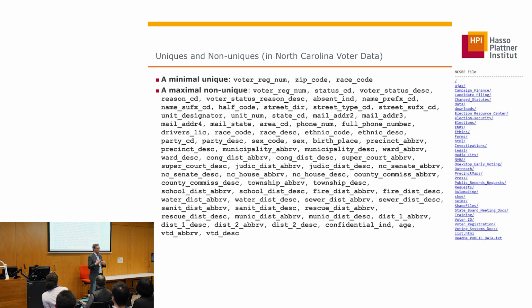Every time I give this talk, I say this, but nothing's changing. Of course, I'm not writing to that State Board of Elections because I want this to stay up. But you can see all sorts of stuff in there. And it's really an FTP server. You can click around. And it's not that I found it. There's a link on their website saying, go to the data, and then they just serve you this FTP site.